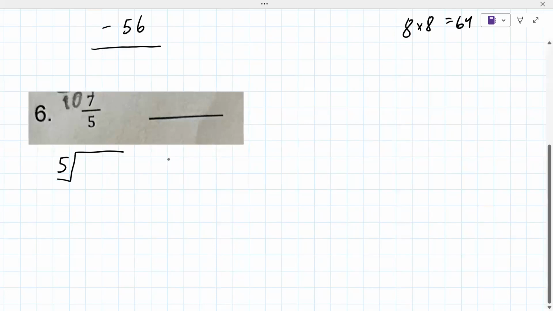Nope. Which number went on the outside? Which number went on the inside? The 5 on the outside. Okay. So 7. How many times is 5 going into 7? 1 time. Okay. So then the decimal goes up here. That's the thing you're missing. Oh, okay.